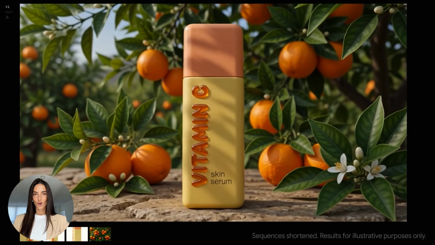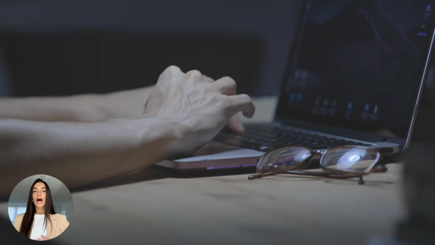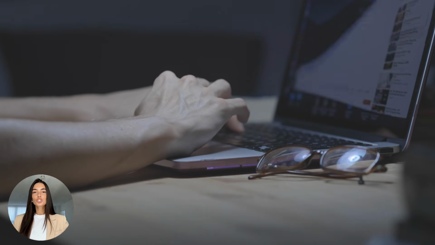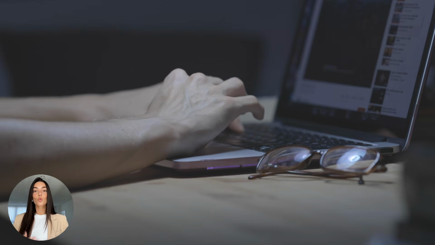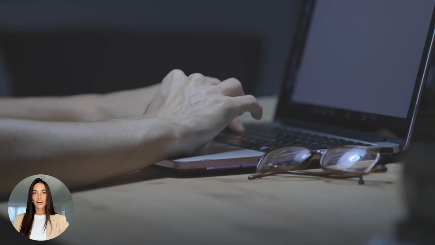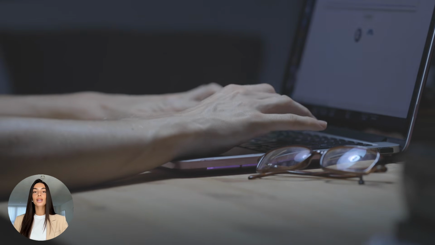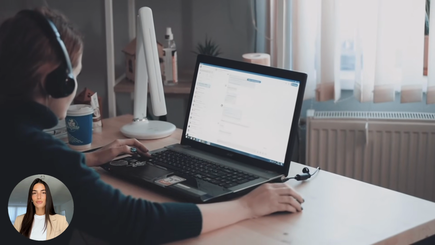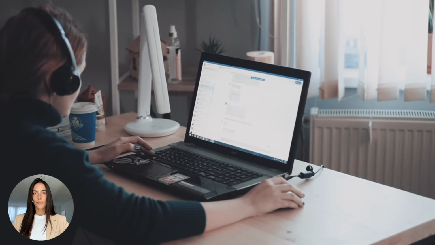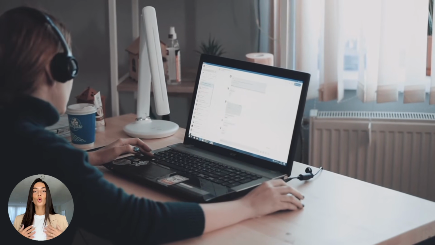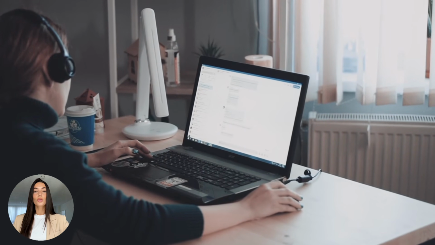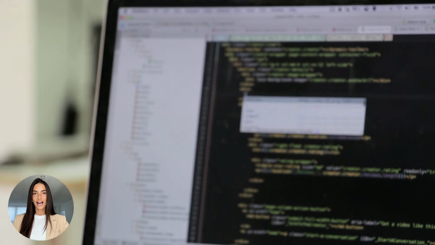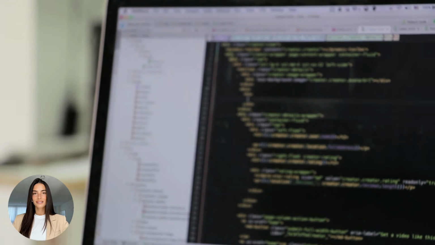And here's the thing nobody tells you. Knowing about an update is worthless if you never actually touch it. There are people who watched a video like this 6 months ago about a Gemini update, thought it looked cool, and never opened the tool. They're in the exact same spot today. Then, there are people who took one update, built one workflow around it, and that workflow now saves them hours every single week, permanently. Same information, completely different result.